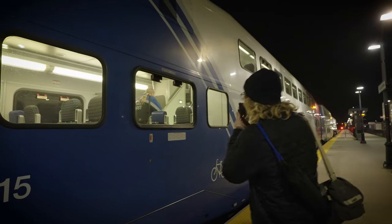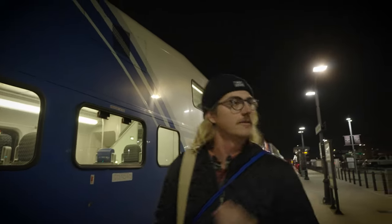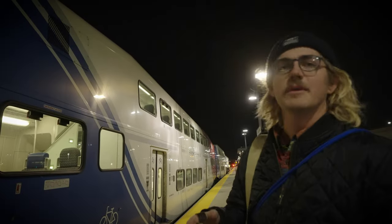I think we got him poking his head out. I might have been underexposed though. Hopefully I got him with his head poking out. Oh, I forgot to cock the camera. Damn, I didn't cock the camera all the way. Missed my shot, I missed it.